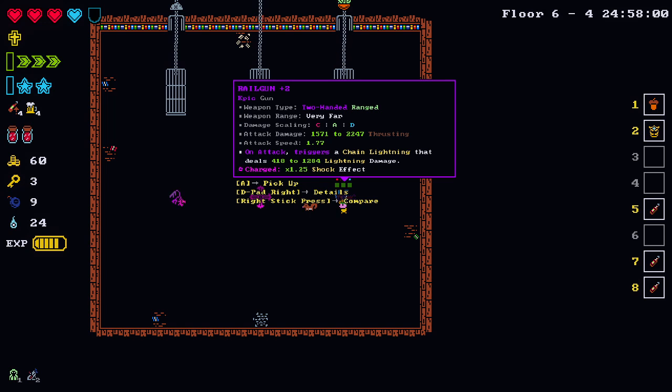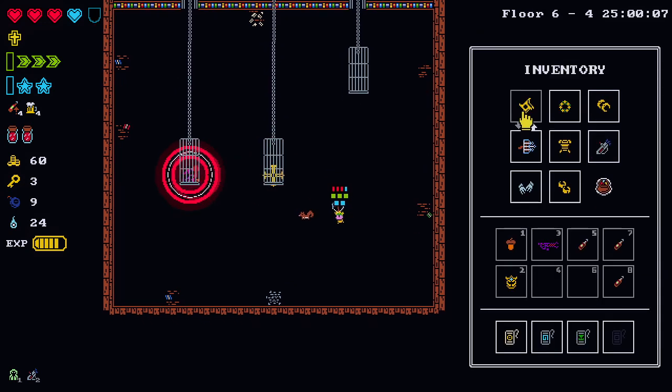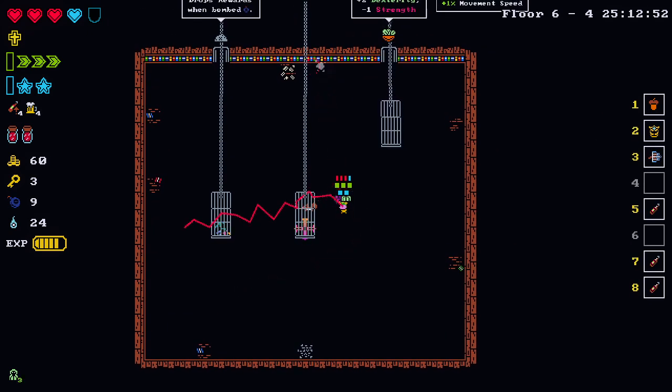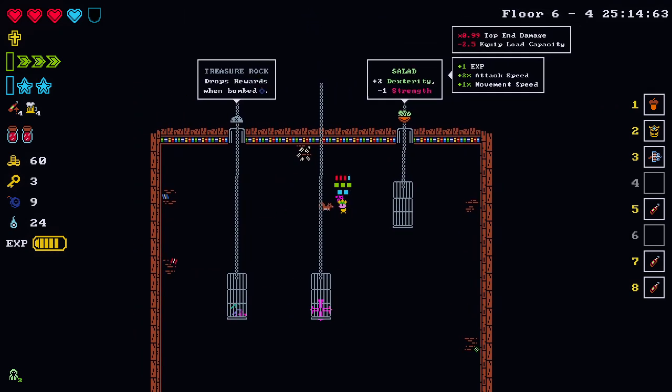Sensational pie. Good name. Sensational pie. Yeah, railgun is definitely the correct answer here. There's like no other. And it's charged, so it has x1.25 shock effect. This is incredible. Alright, let's do this.